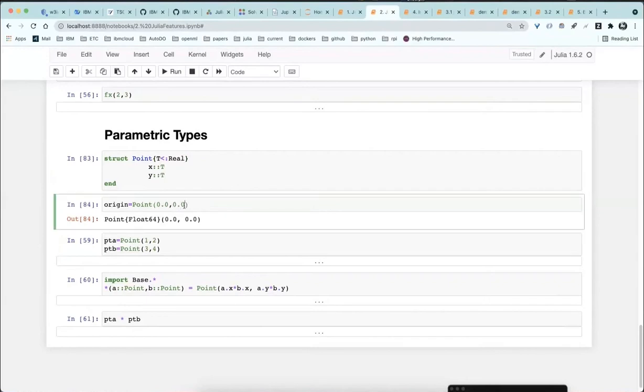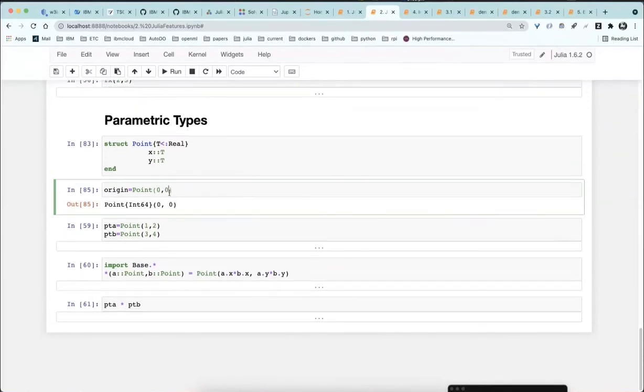If I do this with 0, 0, my point is an integer, so it will create an integer type. Again, this is very important for efficiency, because your data structure is using the kind of data type that you need. It will infer what kind of arguments you want, and then it will create a specific type for you.